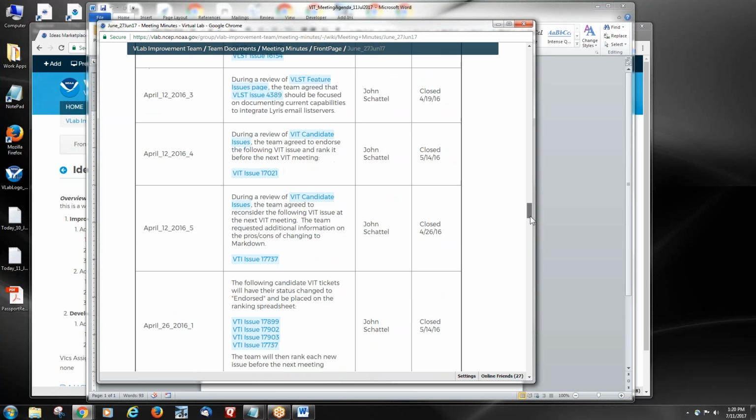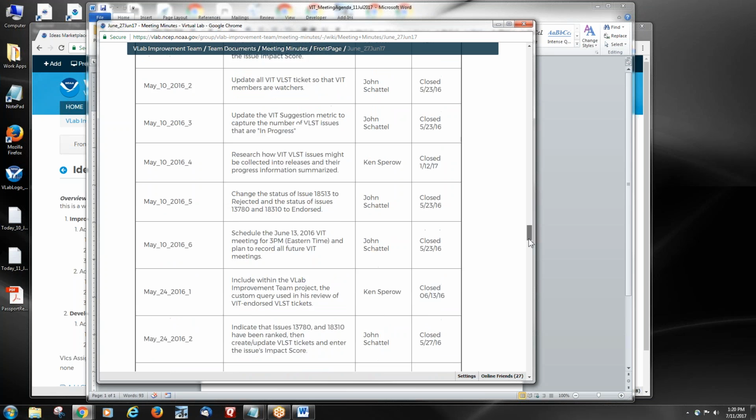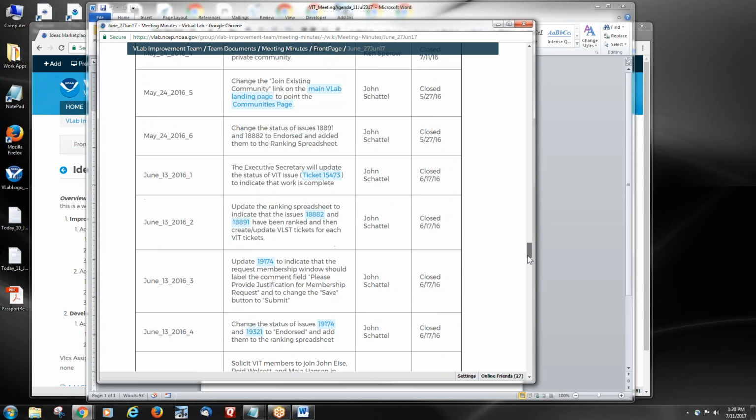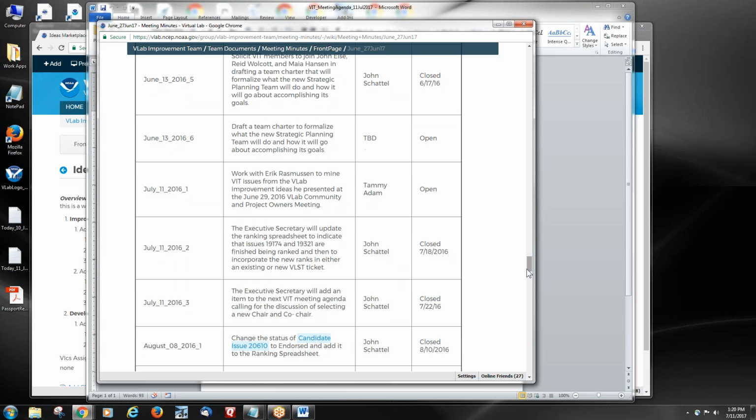Let's see, we also have, I think down in here somewhere, a couple open ones. All right, so the first one deals with our efforts to stand up our strategic planning team. And one of the things they will do, probably in short order, is to draft the charter, which will sort of capture what they want to do. And I'm sure they can draw heavily upon the goals that have been laid out thus far. But the charter will be a document that we can all review and come to sync on.